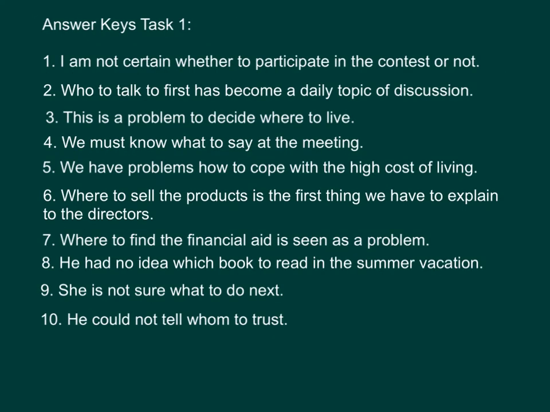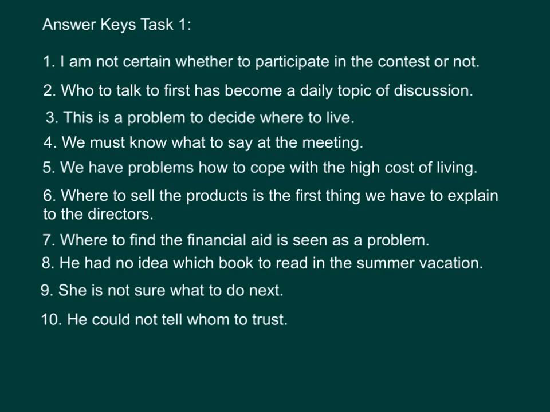Here are the answer keys. Task 1. Question 1. I'm not certain whether to participate in the contest or not. Question 2. Who to talk to first has become a daily topic of discussion. Question 3. This is a problem, to decide where to live. Question 4. We must know what to say at the meeting.